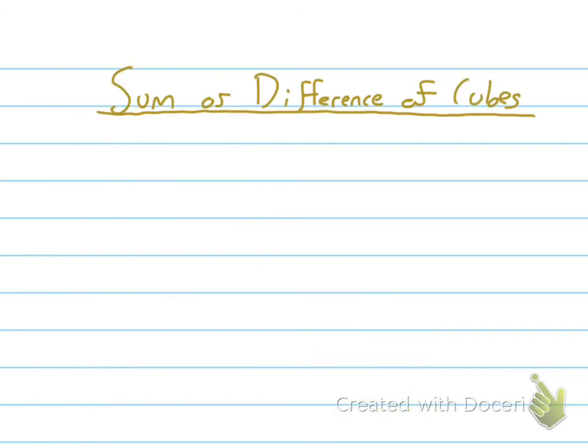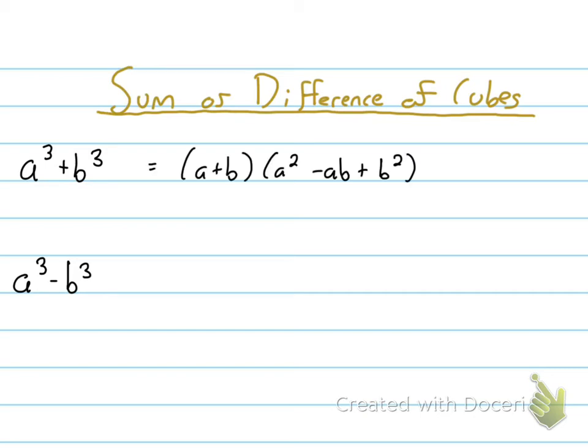So kind of the newest thing that we're going to talk about in this video is the sum or difference of cubes. So these two equations are going to be super important. I would write these down, I would highlight them, I would get a tattoo of them, whatever's going to help you remember it. I have a cubed plus b cubed and a cubed minus b cubed, and how I could expand these. A cubed plus b cubed I could rewrite as a plus b times a squared minus ab plus b squared. On the other hand, a cubed minus b cubed could be rewritten as a minus b times a squared plus ab plus b squared.